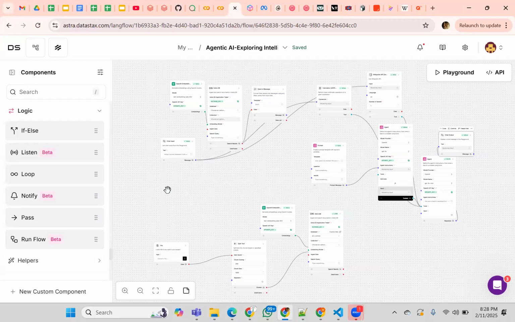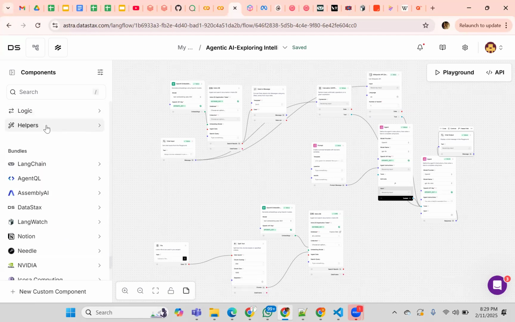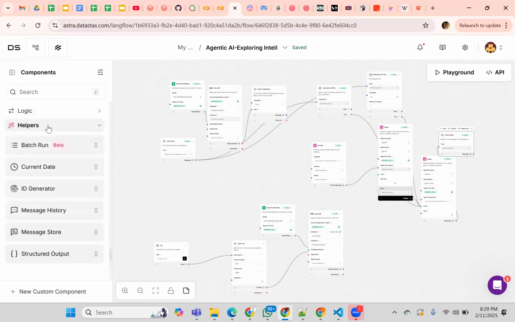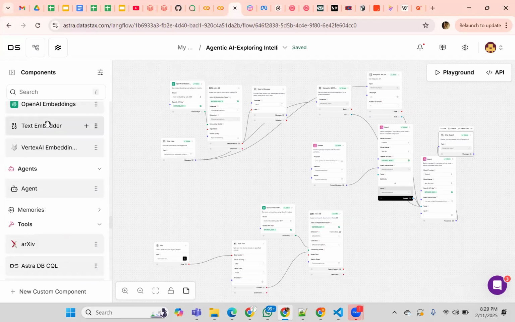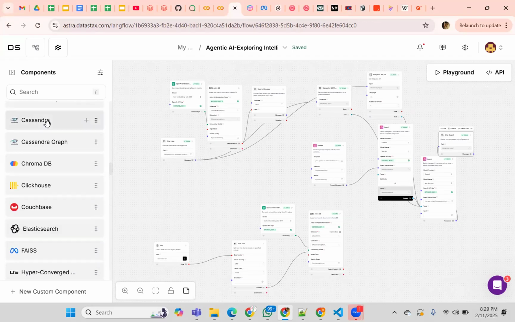Or make the LLM categorize, and then based on the category, you can do if-else statements and pass it to different agents or different LLMs to do some of the operations. We'll not explore that now, but that is the logic. All of this are just helpers. Anyways, these are the main components that you need to build an agentic AI.